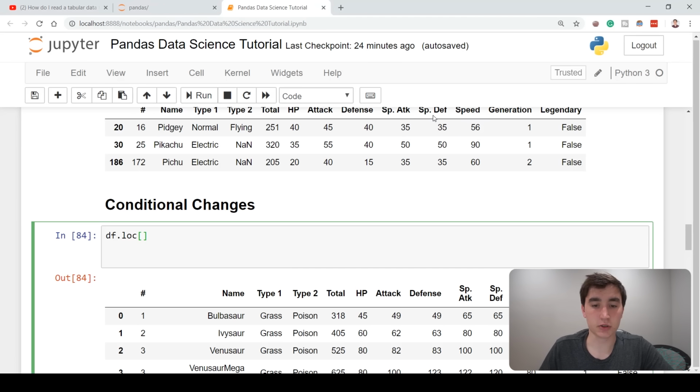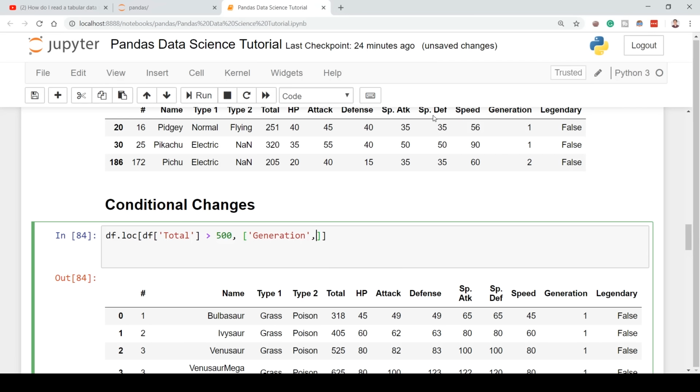You can also change multiple parameters at a time. I'm going to do this as a demonstration, but imagine we wanted to say if the total was greater than 500, it's a pretty good Pokemon. The changes I'm going to make right here don't really matter, but they show you that multiple conditions can be modified at a single time.